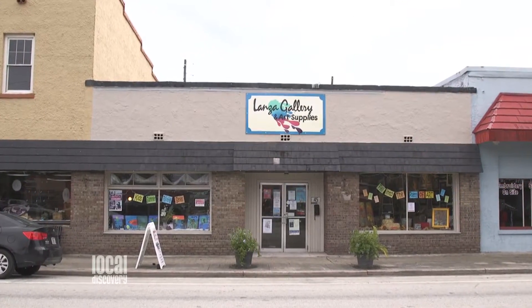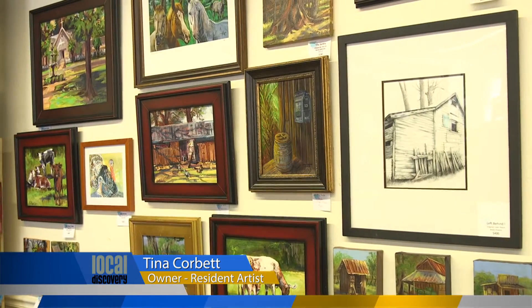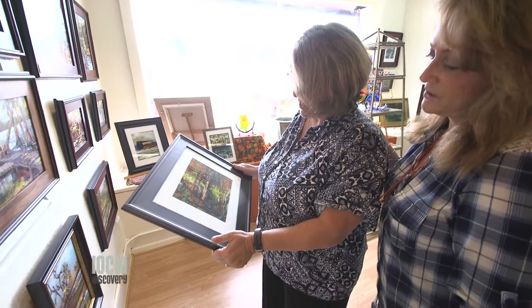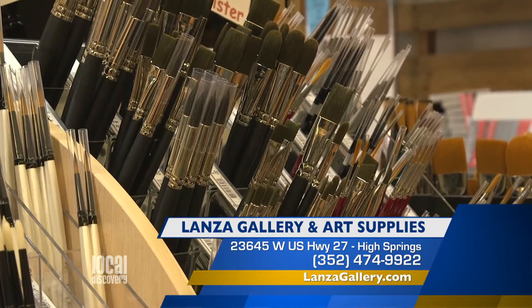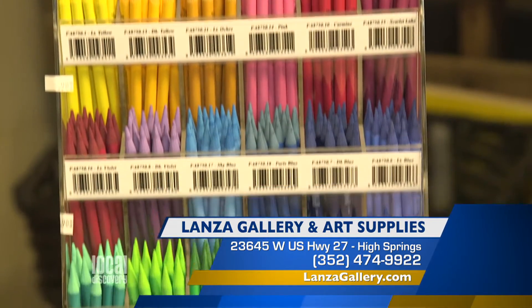We have found a wonderful place you need to come to. Lonza Gallery and Art Supplies — with us is Tina Corbett, and she's the owner and resident artist. She opened this gallery about a year ago, named after her dad. She wanted local art supplies because it was really hard to get the good stuff, or the fine art stuff that a lot of professional artists need.